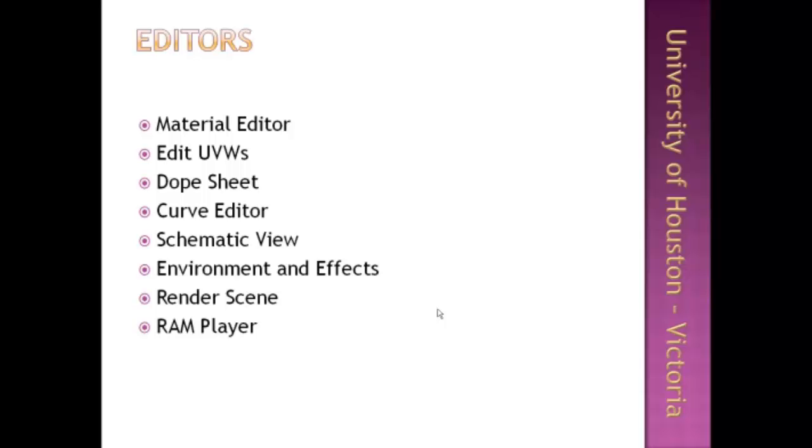The schematic view is for viewing and manipulating object and scene relationships. Environment and effects are used for creating special effects such as sparks and other particle effects. The render scene editor is used for choosing render output options, and finally the RAM player is for viewing rendered images and image sequences that you created in an animation.